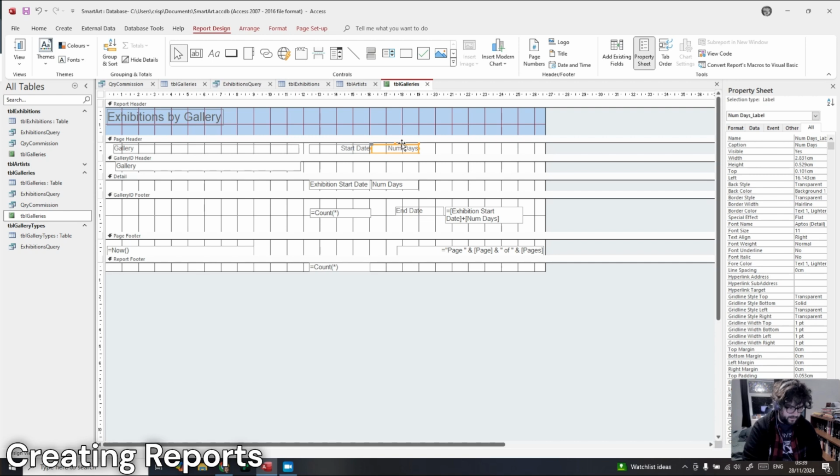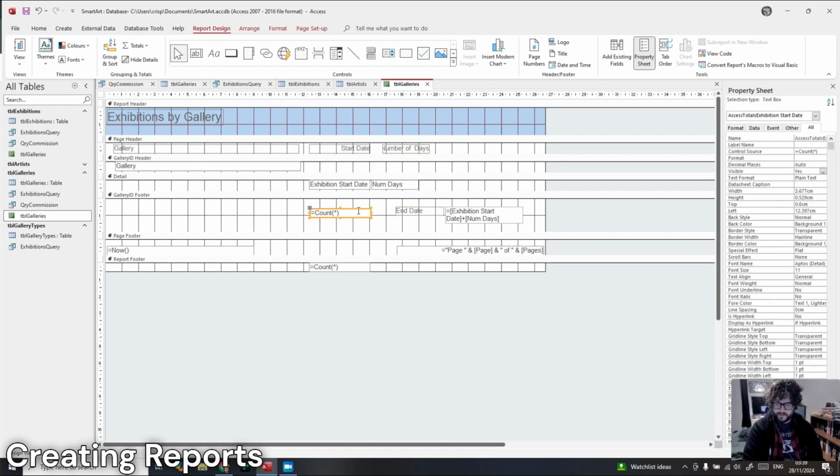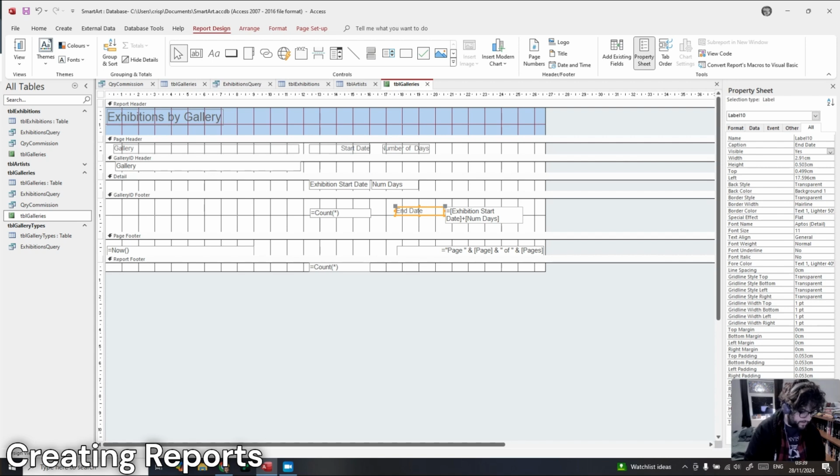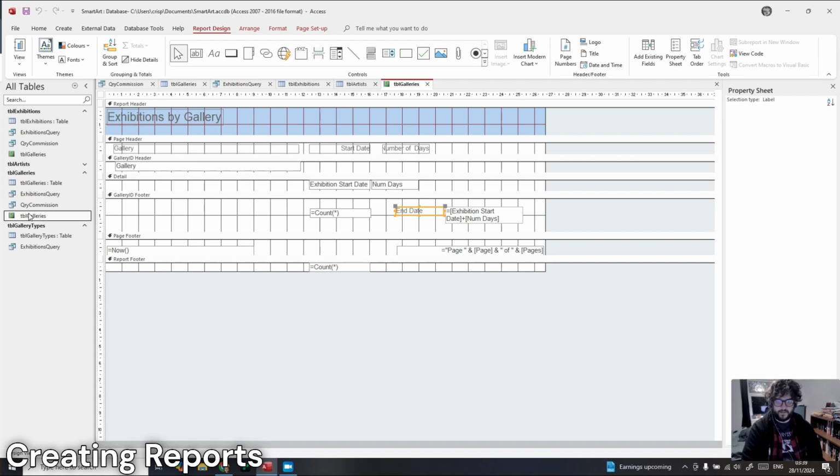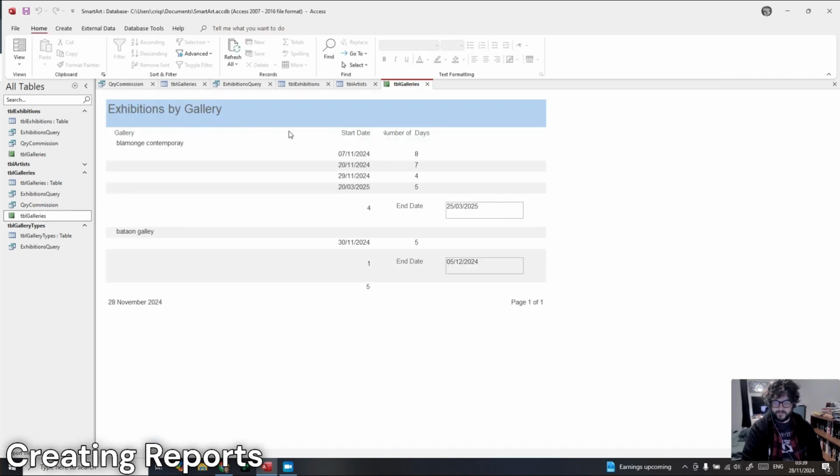Number of days. Instead of that, you can make that the logo form, so it looks a bit neater. Yep. And then same for end date, it's already there. That's fine. Okay, so go back, save all that. Table galleries. You see it's all wow, needs a bit of rejigging, but you can get as creative with that as you want. You can also change the colours and do all that sort of thing.